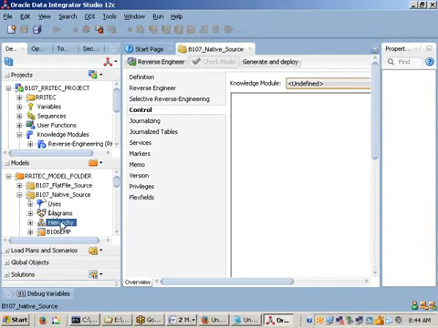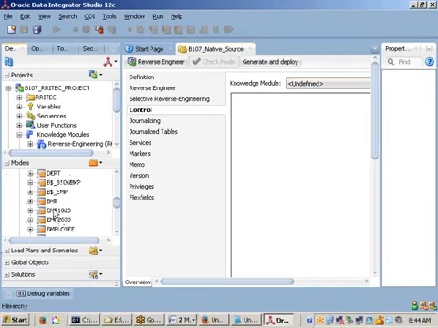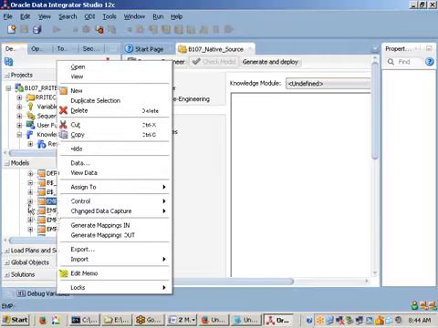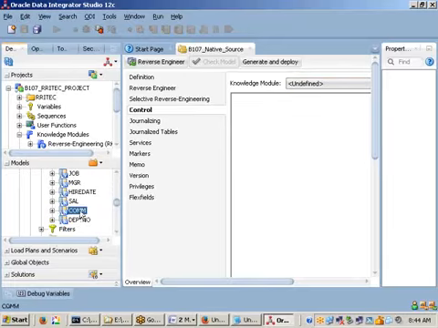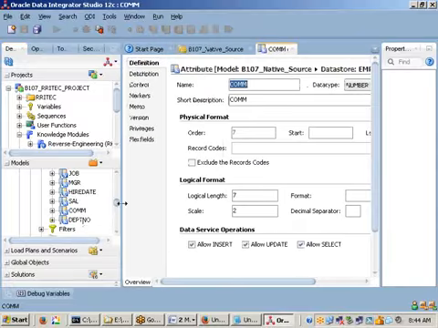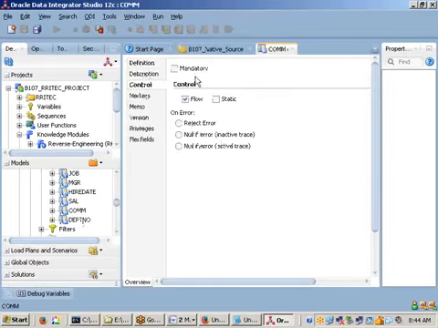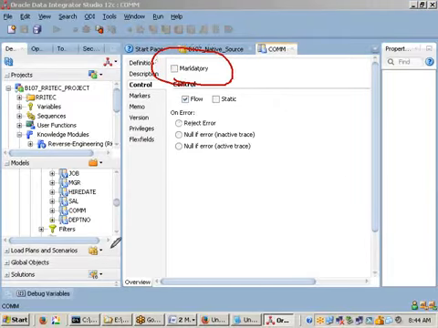See here, I have the EMP table available. In the EMP table, if I observe the attributes, I have one column called the commission column. If I open that one, in the control tab, is the mandatory option enabled or disabled, sir? It is disabled. So I want to check this as mandatory. And what type of checking are we learning now? Static. Try to enable this one. These two things we need to do.